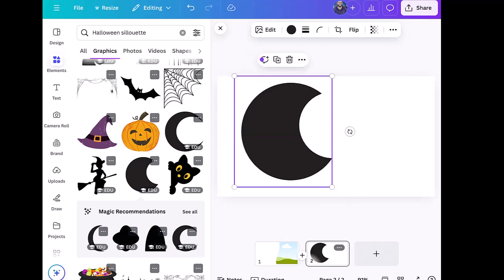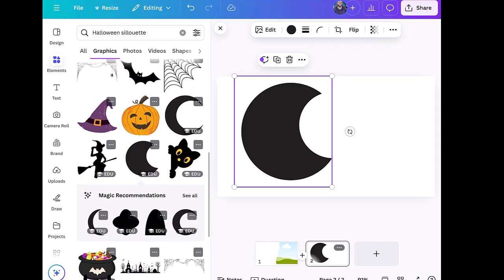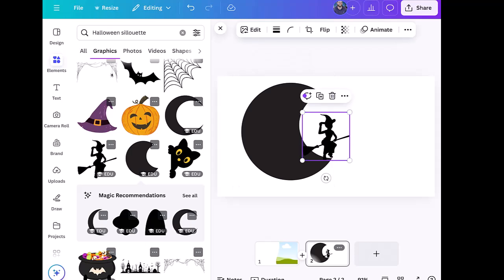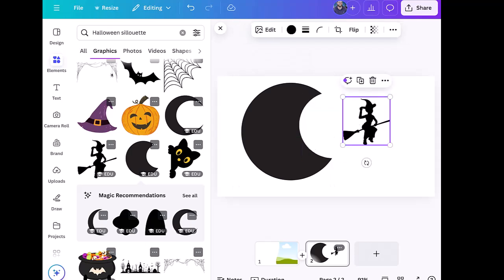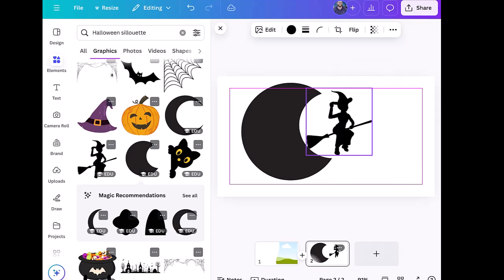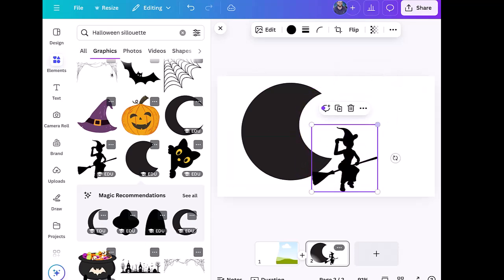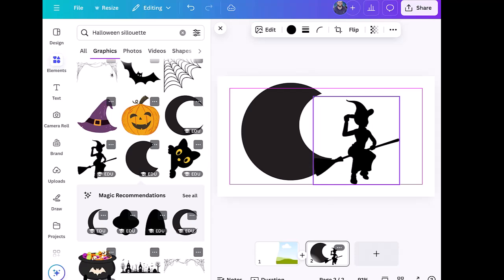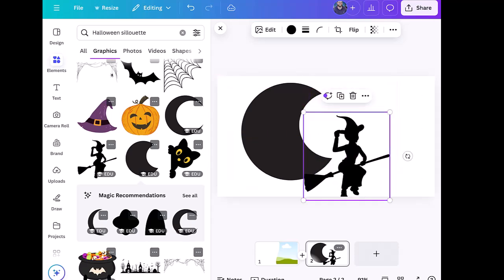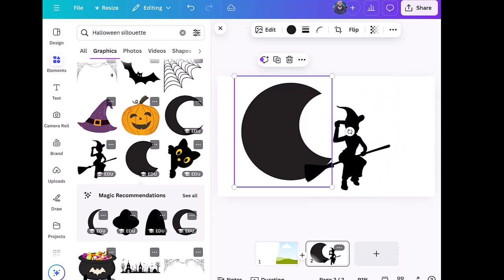And something to point out, that this was an EDU element. That means that it's a pro element, and we can't save pro elements on their own. Canva stops us doing that. So we have to bring in a second design. So what I'm going to do is just grab this second design, and then in Affinity Designer we can edit this or bring them together if we want to. If we want, here the witch and the moon actually might be a good design to bring together. So I'm going to bring them in at the same time to my Affinity Designer.